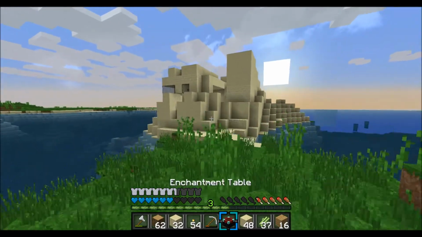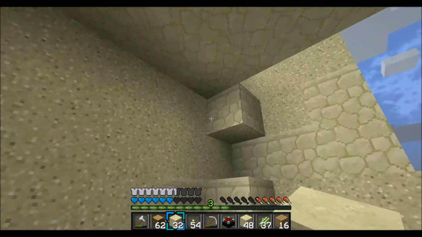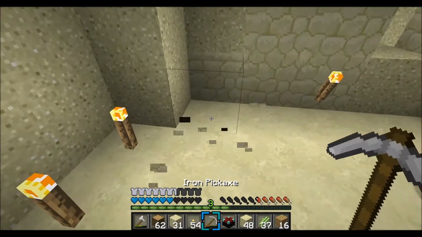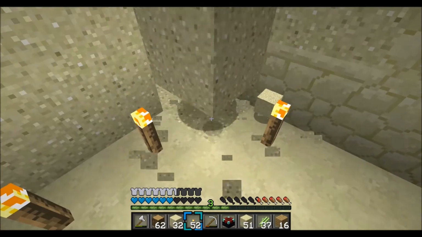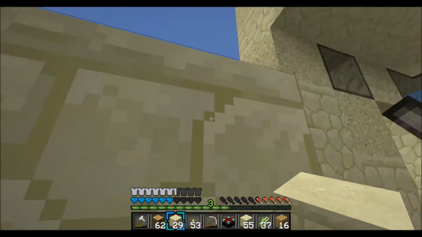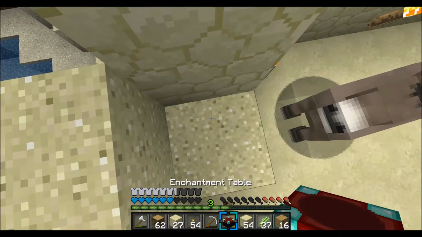Okay, I should be conserving my sprint, but I am not. We need to make a better entrance, but hello, donkey. Nice to say hello. So, okay, we need to dig out this one. Put a torch. Boom. Put a torch. Boom. Okay, on this one, we're going to stack up some sandstone. Do we literally need to go up? There we go.